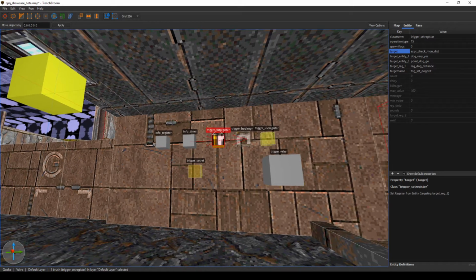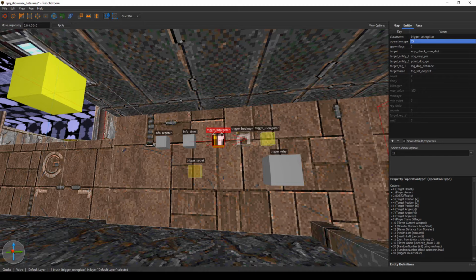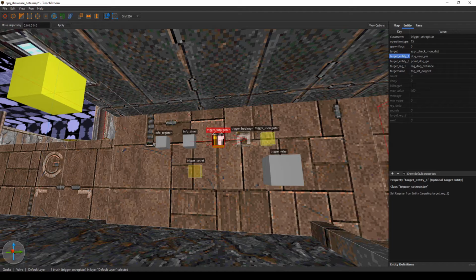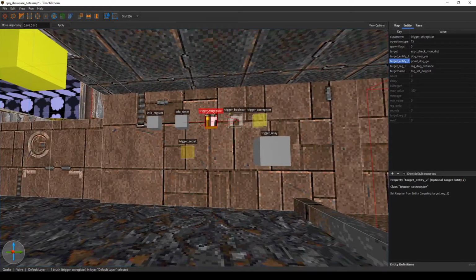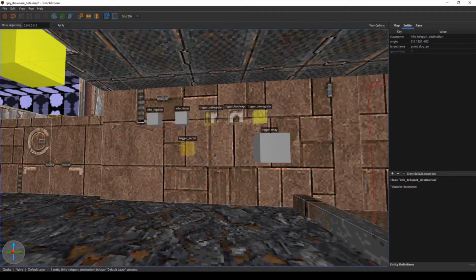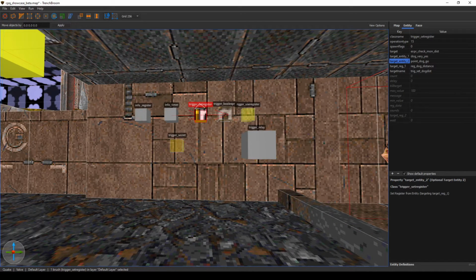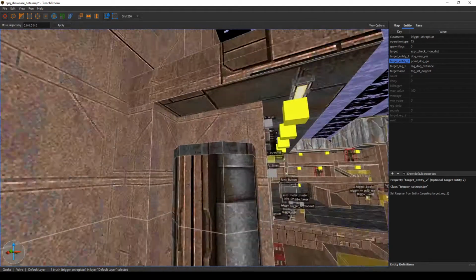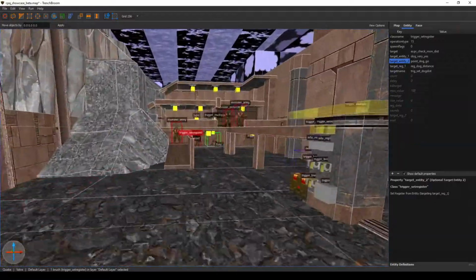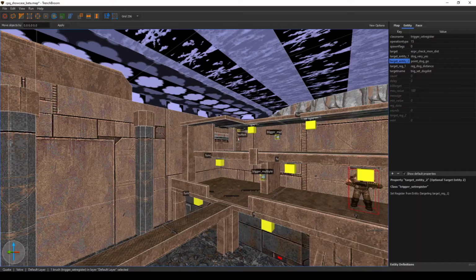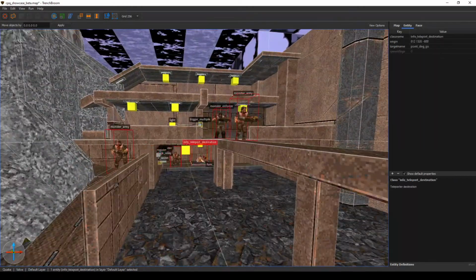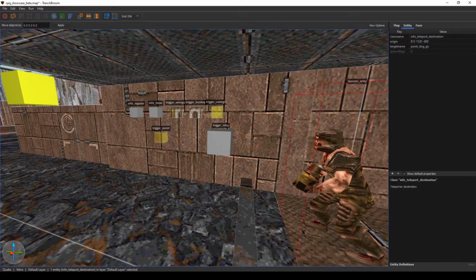And what are we doing with this register? This is reg dog distance, and we are setting distance from entity 1 to entity 2. So we have two entities defined. We have dog Very Yes, which is the name of our grunt up there, and we have point dog go, which is this. So what this is doing is taking the distance of two entities in world space. We have the point where the grunt is, and we have the point where the target is, and we're taking the distance of that, and we're getting that every second. So every second we are putting that value into the register.